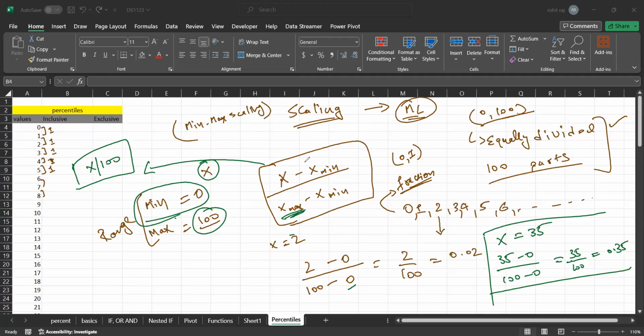I hope you're able to understand how the scaling is done. This is min-max scaling, usually called normalization in data science terms, or data science lingo. This is called normalization of data. You can apply this technique to any given data, and your data will be converted between the range of 0 to 1. So yes, you can simply raise your hands to confirm if you're able to understand the scaling part, how data will be scaled.